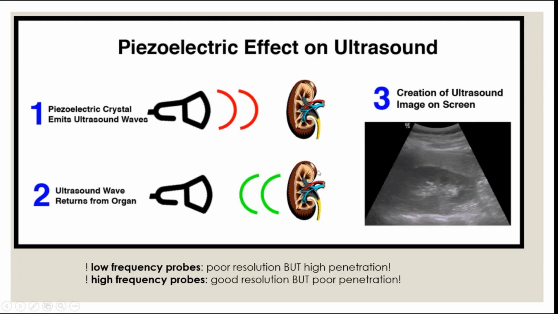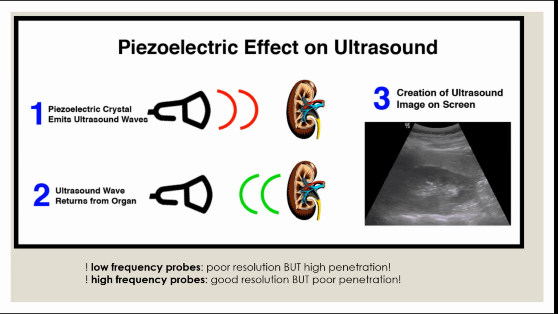Okay, so ultrasound, it's the, I don't know how to pronounce it correctly, but piezoelectric effect of ultrasound. So the transducer of ultrasound usually has crystals that emit ultrasound waves, and these ultrasound waves will either be reflected, absorbed, whatever it is to the organ, and when they are reflected, they usually cause the crystals to vibrate and produce some sort of electrical energy that is then translated to like a picture on the screen. So this is the principle of ultrasound, like simply.